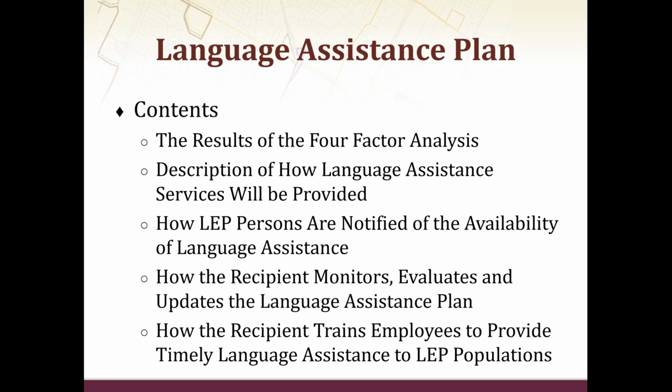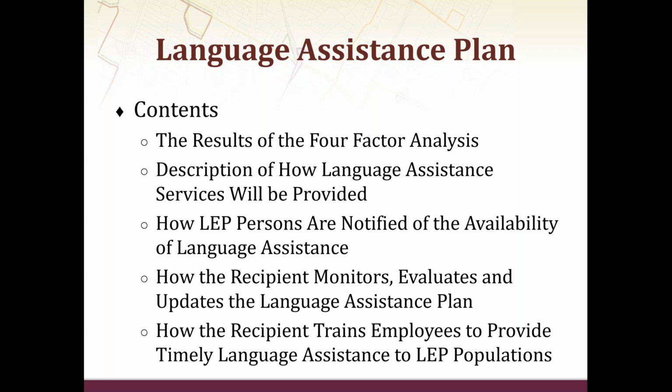You never know. We'll get to a discussion on the safe harbor threshold momentarily, but for example, you could have a lot of people in the course of 3 years move in who speak a certain language, so you want to be monitoring that and then updating your language assistance plan to address that, and making sure that you're doing things like notifying them of the availability of language assistance. You want to have that all laid out in a process in your language assistance plan.